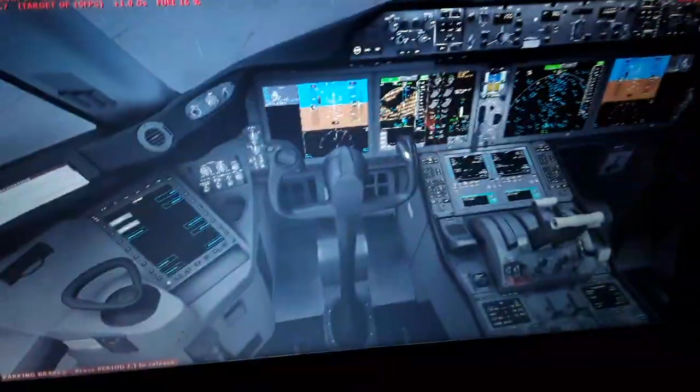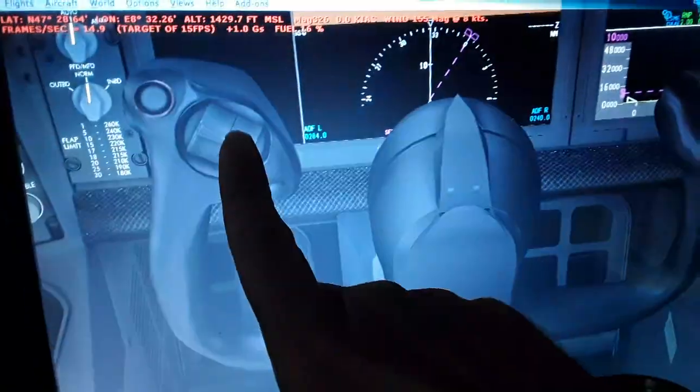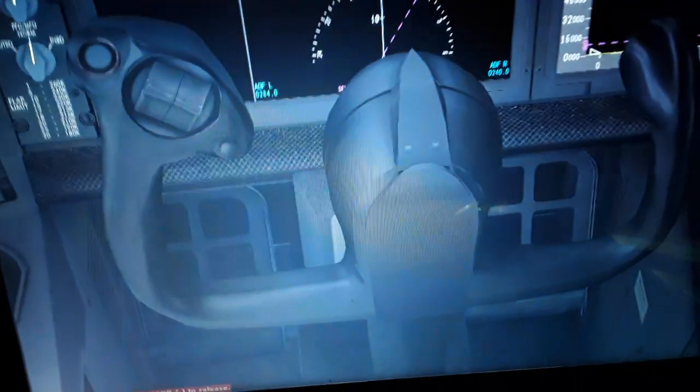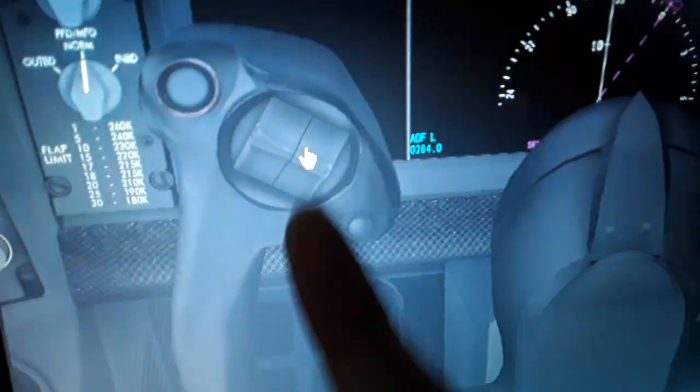So you can see also we have the horizontal trim stabilizer over here, the horizontal tail trim stabilizer. You can trim the horizontal tail of the aircraft, trim up this way, trim down this way. So you can use the trim switch for trimming up this way. You can see for trimming down this way.